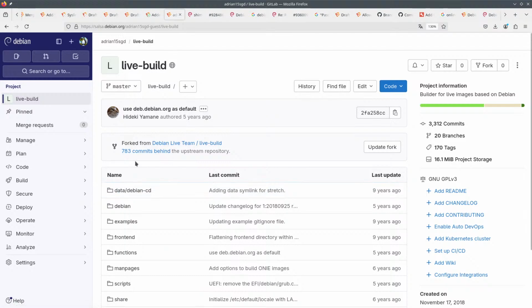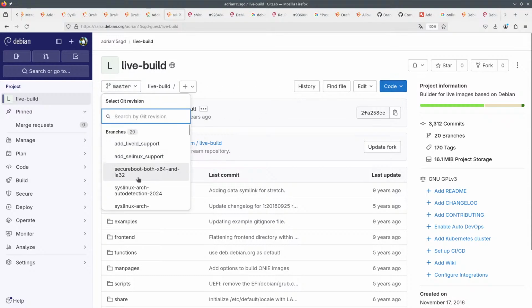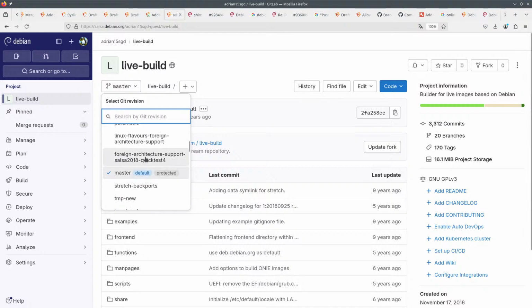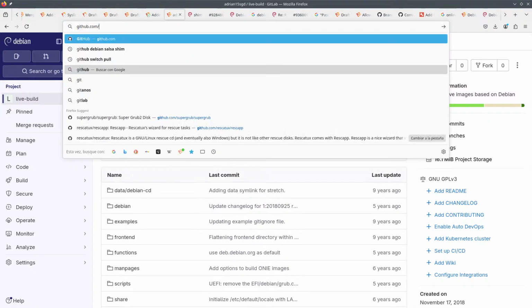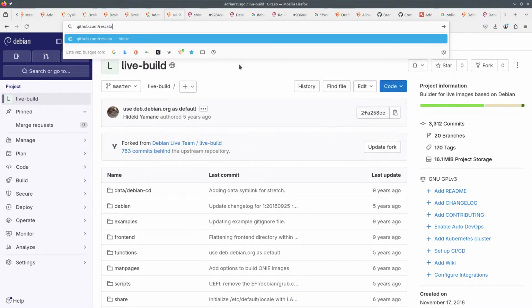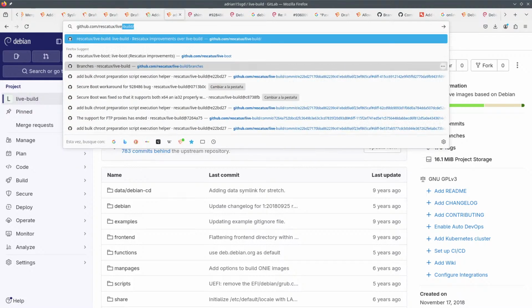The live-build thing here is, we should have a branch which is liveid 001, something like that. Or is it not a branch? Yeah, this is on GitHub. Master. GitHub master, Rescatux live-boot.